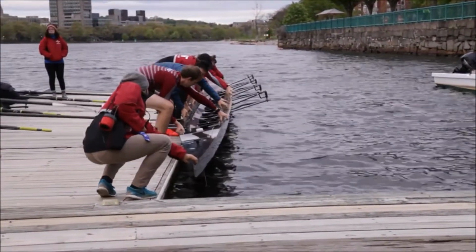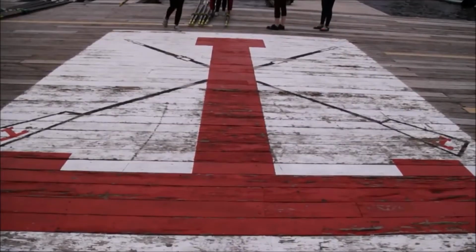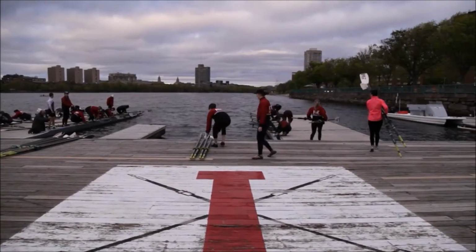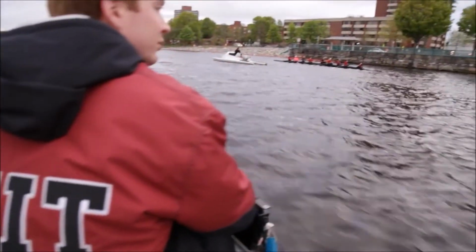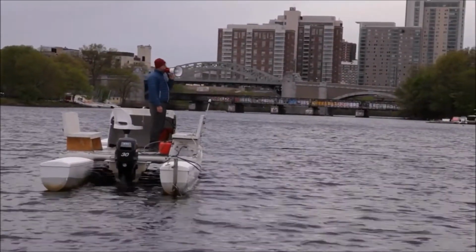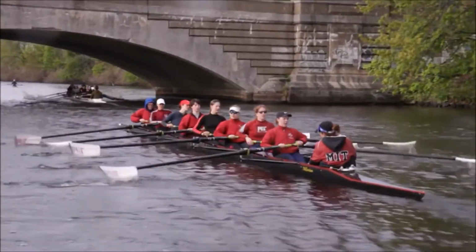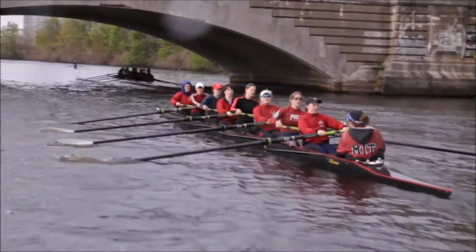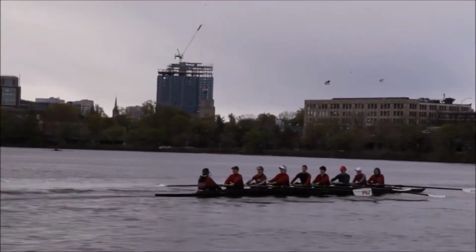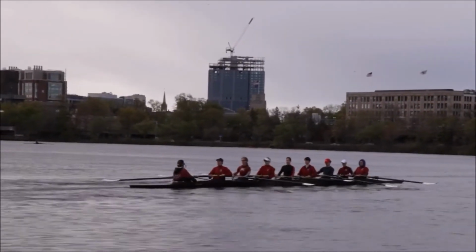The coxswain is the most important person in the boat, and there are three priorities on the water for the coxswain. They are number one, safety, number two, steering, number three, speech. In terms of safety on the water, you, the coxswain, are in control of the boat and are responsible for the safety of the boat. If you feel that a course of action is unsafe, even if asked by a crew member or a coach, you should not take it. You should insist that rowers submit to your orders.